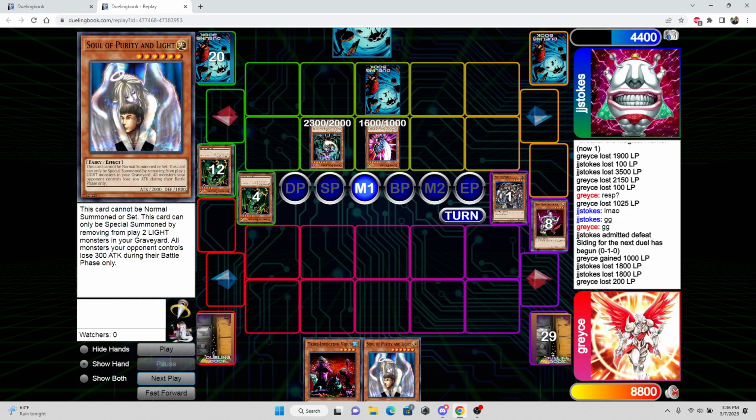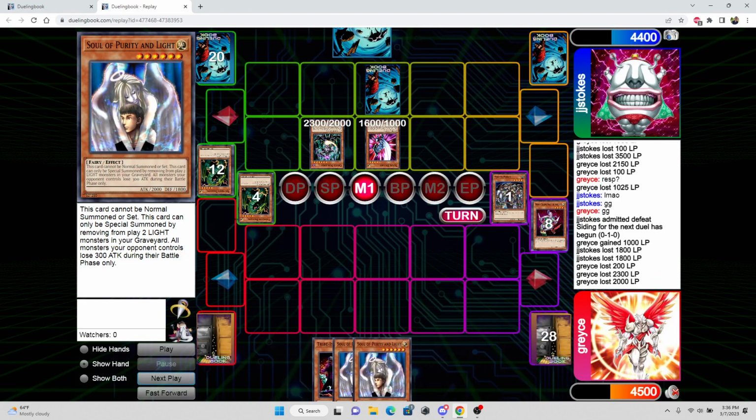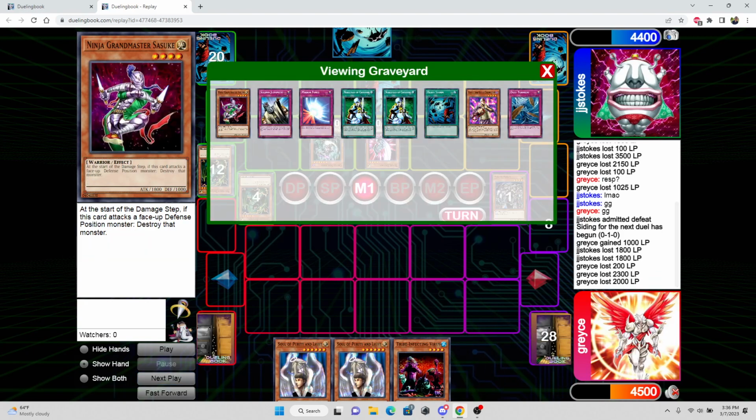Because next turn, if I really wanted to, I can go Tribe, ditch this for the Sorcerer, and then ditch another one for the Blade Knight, and then pray his back row isn't real. So yeah, we'll just take this. Draw into another Soul of Purity and Light. We only have one Light in the grave.